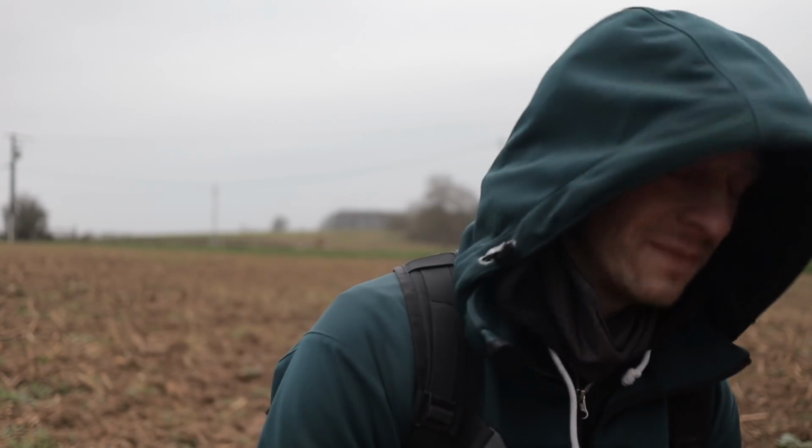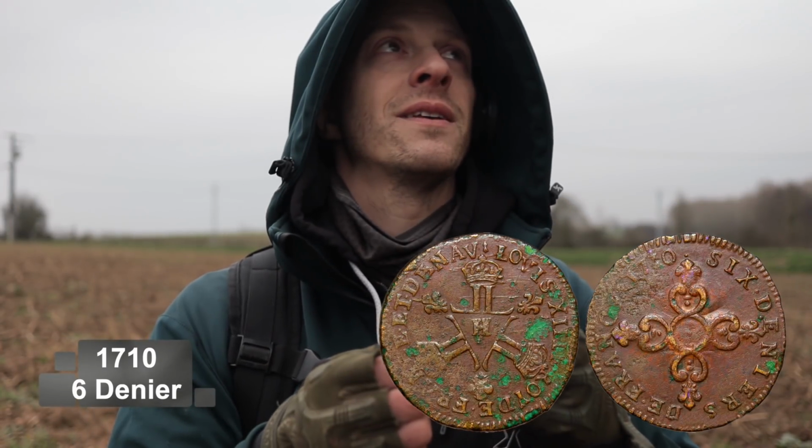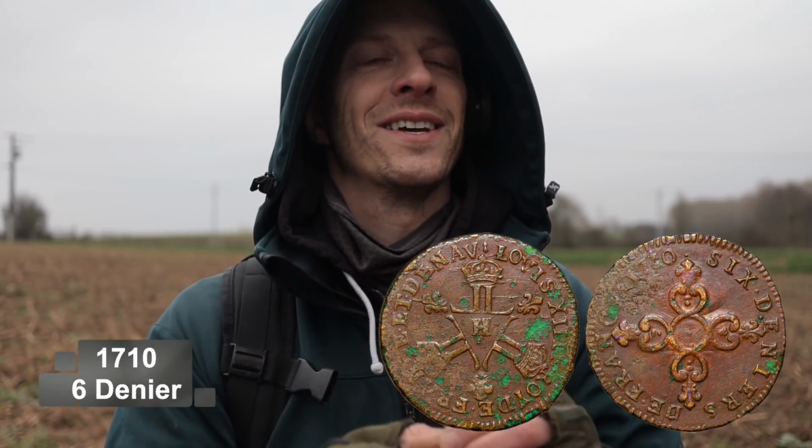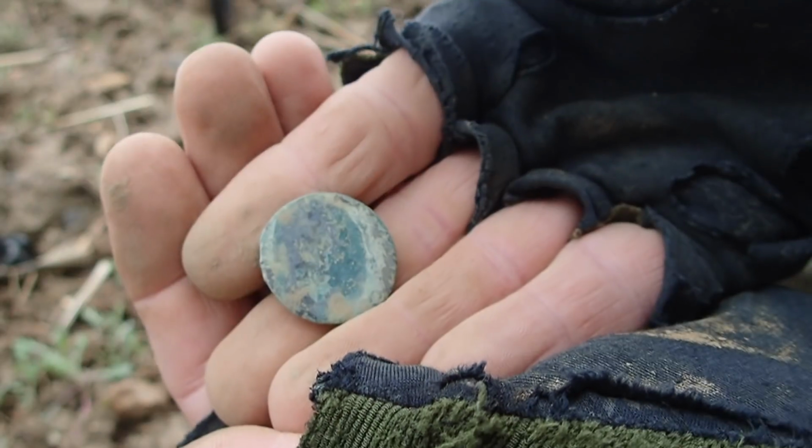Well, it's definitely pre-revolutionary. And the French Revolution was 1790-ish. I'd say 1792. So pre that. A good kind of starting point. The last coins that the king made before they separated his head from his shoulders. I'm guessing that that's going to be something like a six or a half sol or something like that. Not hammered. I'm not sure, actually. Well, you know, they got to the coin press. Maybe the next one. Fantastique.